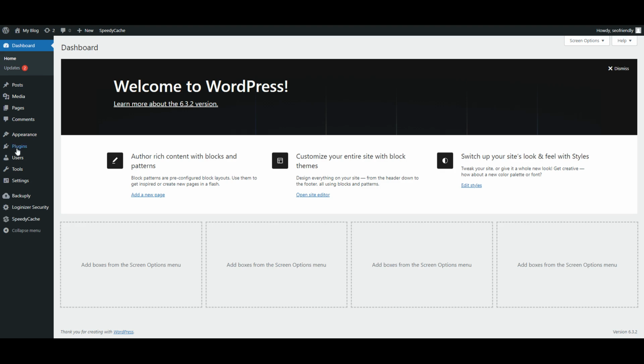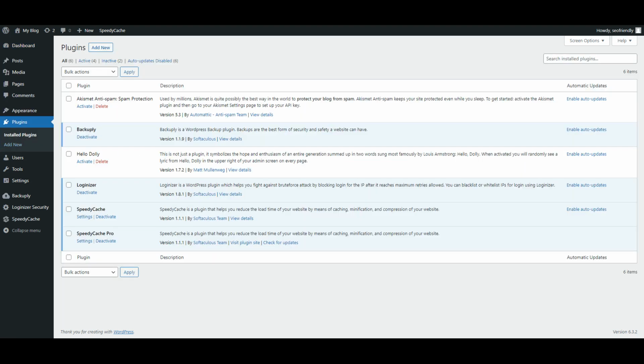And then we have Plugins. Plugins add additional functionality to your website. In another video, I'll go over a few plugins that I use. Plugins can be free or they can be paid plugins. I use several paid versions because they give you more added features and functionality. We'll go over that again.